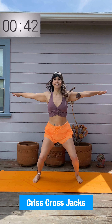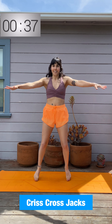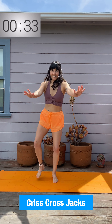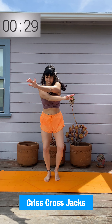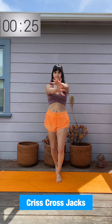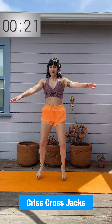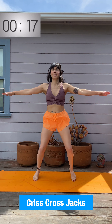Just keep pushing and try to find a nice pace — maybe some fast, some slow, some with the jump and some with a side tap. Whatever you're doing, keep it up. Try not to stop for the full minute — you only have one exercise to go in this cardio circuit.